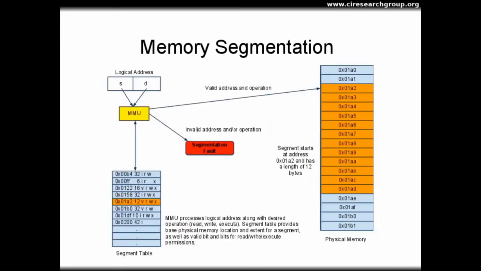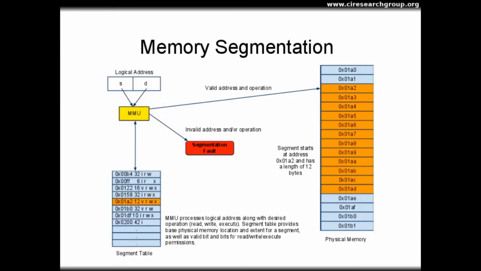In this example, a process requests access to memory using a logical address. Since we do not have paging with the system, this logical address is not translated by a page table mechanism. However, this logical address is divided into a segment address and an offset into the segment in a manner similar to page translation. The MMU checks the segment table to determine if a particular memory access is valid. In this example, the segment table stores up to 3 bits: a valid-invalid bit, a read-write bit, and an execute bit. In practice, most systems that support segmentation without paging normally only use 2 bits, valid-invalid and read-write.